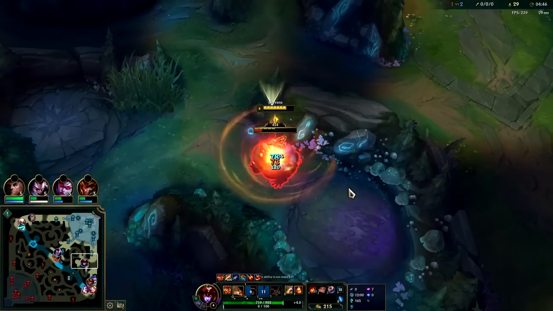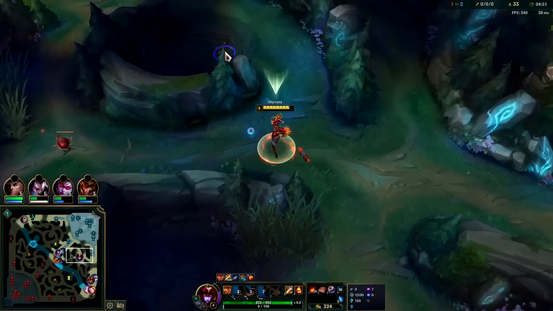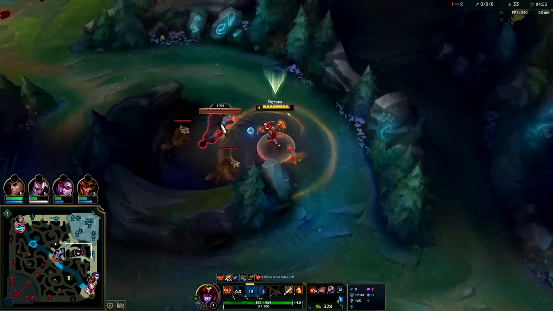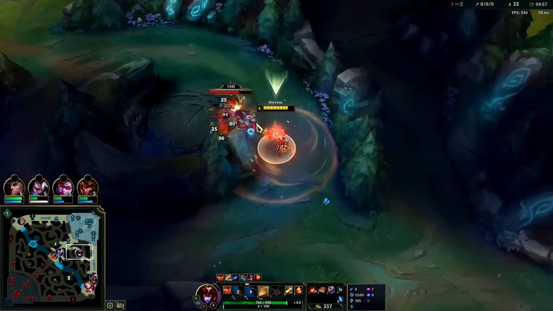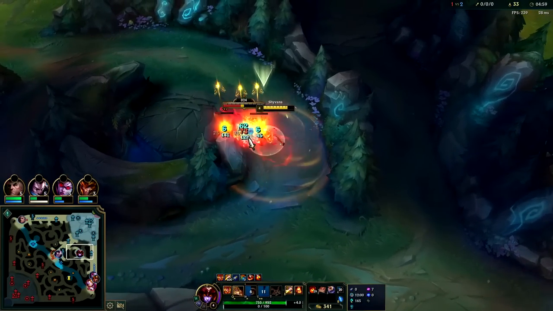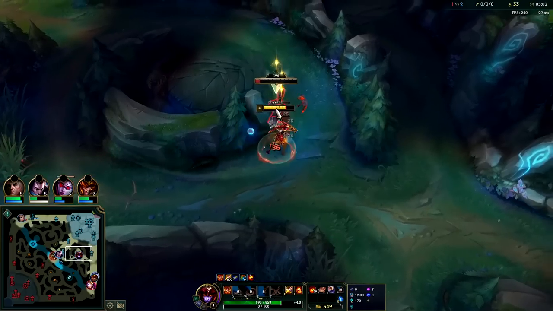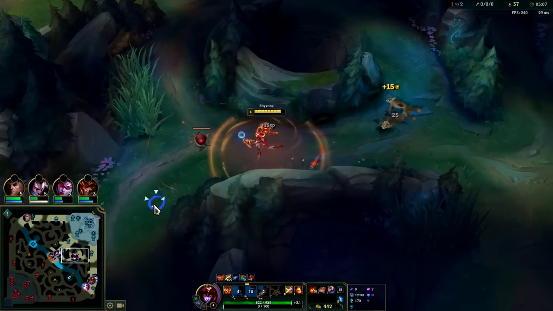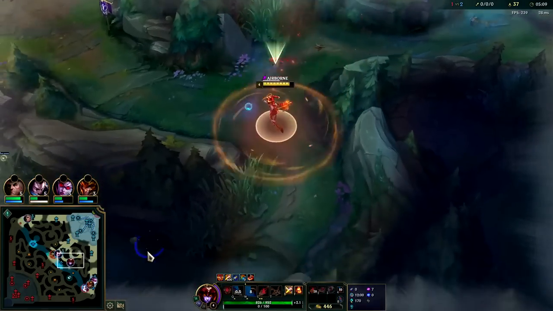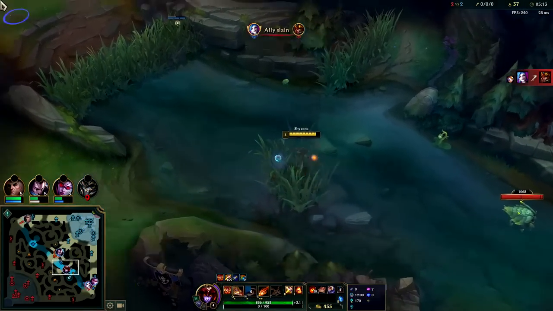Shyvana is amazing at taking dragons because she does bonus damage against them. So yeah, I'll invade his raptors here in a second. He's going to go for his Krugs first, just full clear up. So we'll have time to take them, pop over to dragon, and he won't necessarily expect that. Auto attack Q reset, we got W on, get over there faster. W lasts longer if you're in combat, so if you're using auto attacks, it extends its duration quite a bit.